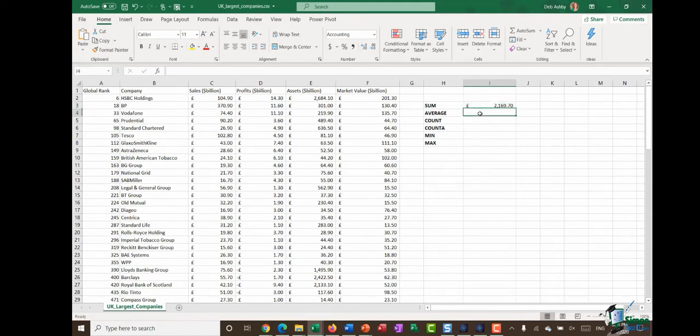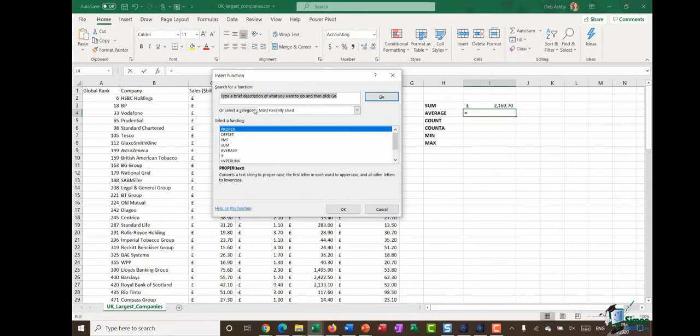What I'm going to do next is a similar thing, but in a slightly different way. So this time we're going to work out the average sales in column C. Now, instead of typing equals average directly into the cell, this time I'm going to use the functions dialog box, which you can pull up by clicking on this little FX icon next to the formula bar. And you can see as I hover over, it says insert function. So what I can now do is type in a description if I'm not particularly sure what I'm looking for, or if I know the exact name of the command, I can just type it in, click on go, and you can see it's the top one in the list.